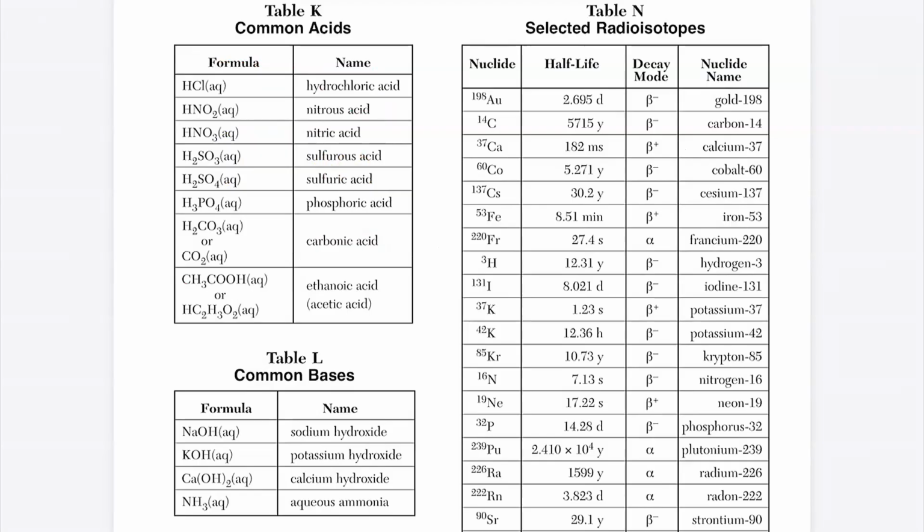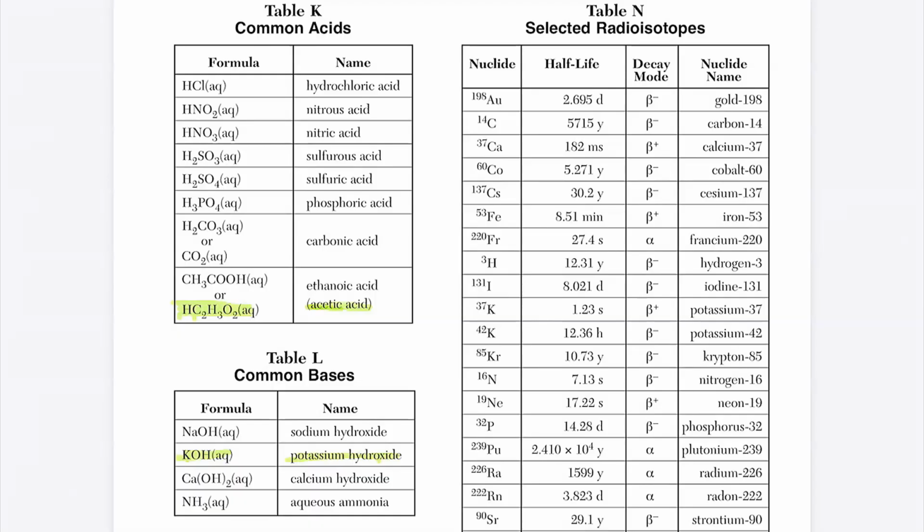Table K, here's our acetic acid, people. And it's written for us right there. And in Table L, here's our KOH. So they just gave you things that we already have. So we have an acid and a base reacting. This is a neutralization reaction, acid and base, if you haven't warmed up to this.